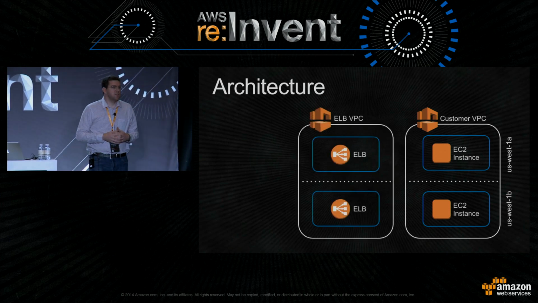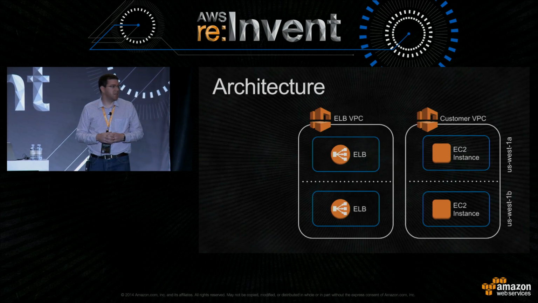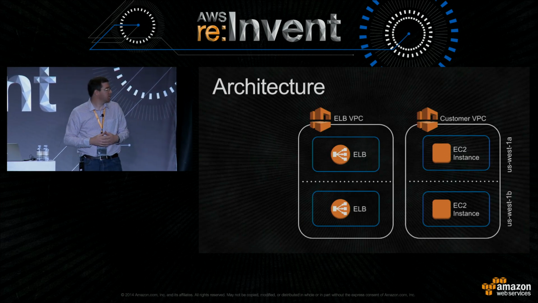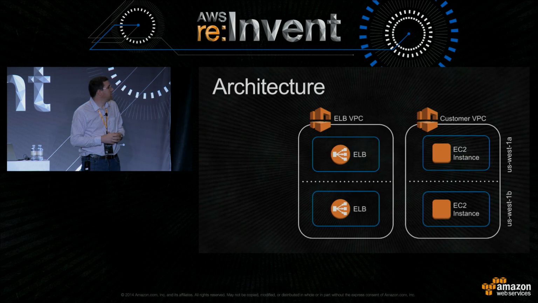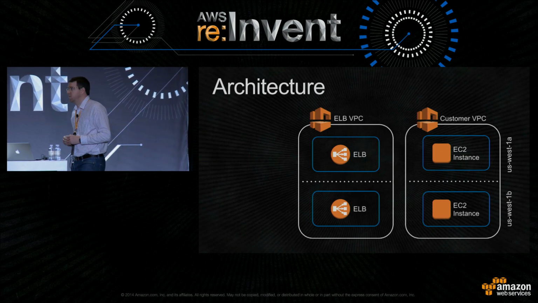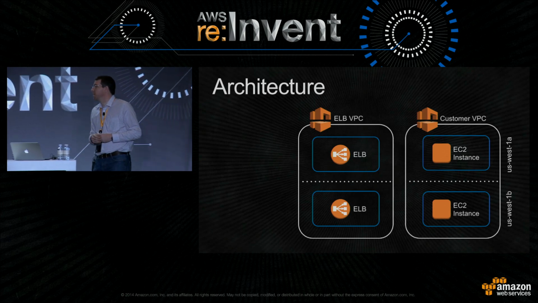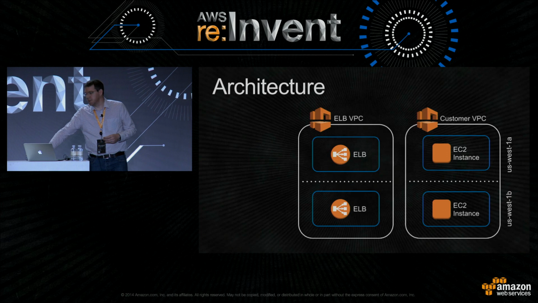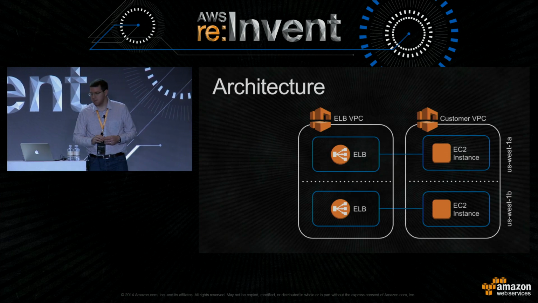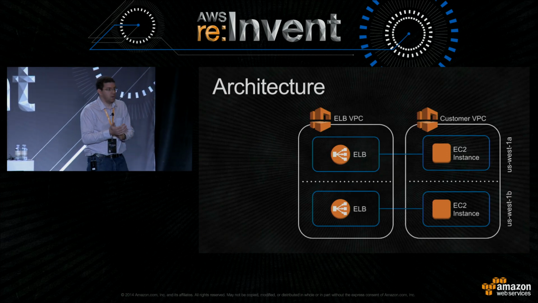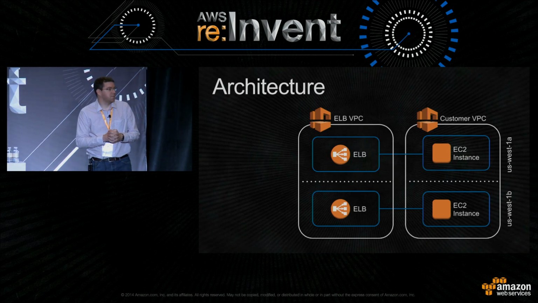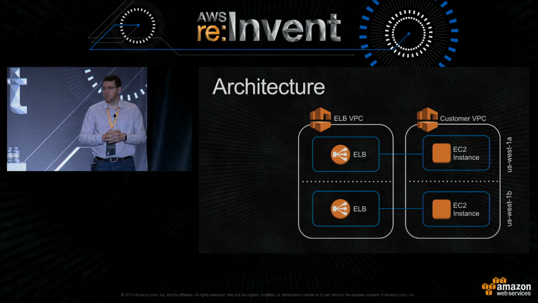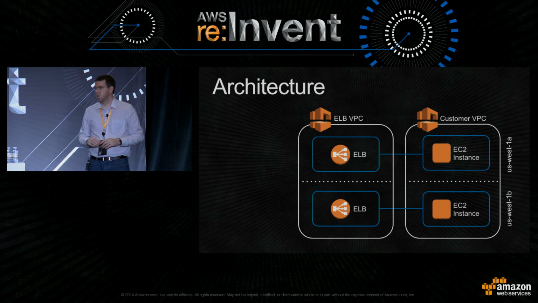What ELB will do is it actually creates another VPC on a separate account from yours, and it has an ELB node running in a subnet in one availability zone, and an ELB node running in the other availability zone. Then what we ask you to do when you create the VPC ELB is to give us a subnet. Ideally, we would like to see you give us one subnet in two availability zones, so one subnet in 1A and one subnet in 1B. And I'll talk a bit more about why we do that later.